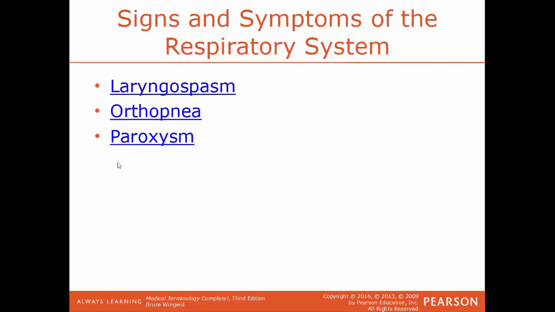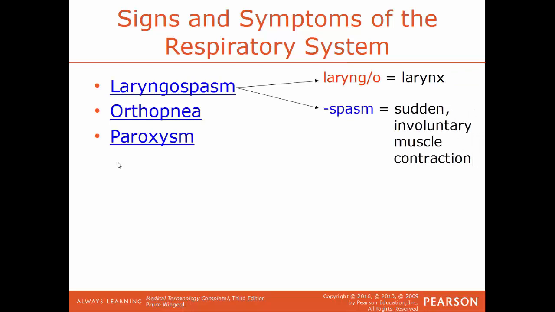Laryngospasm, we're going to break that term down. Laryngo refers to the larynx, or the voice box, and spasm, the sudden involuntary muscle contraction. This is a spasm or a muscle contraction of the larynx, of the voice box. Orthopnea is another term for dyspnea, or shortness of breath. This occurs when the person is laying flat on their back. So in order to be comfortable, they need to be propped up, either sitting in a chair or sitting up in bed. And our last term, paroxysm. This is having a very sudden, very violent outburst of an activity, such as having a convulsion or having a coughing fit for no explained reason.